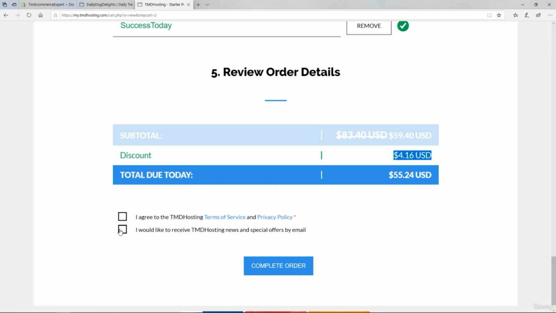After that, all you need to do is, of course, agree to the terms and conditions. And if you want to receive their offers by email, of course, go ahead and click that as well. Otherwise, you're all done. And all you need to do then is to click on complete order. So I'm going to fill in this form myself. And once I'm all done, I'm going to show you the next steps within TMD itself to show you how to set up the domain and the email in the professional way that I advise.